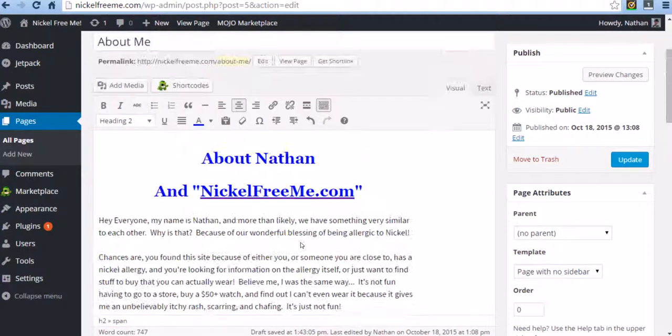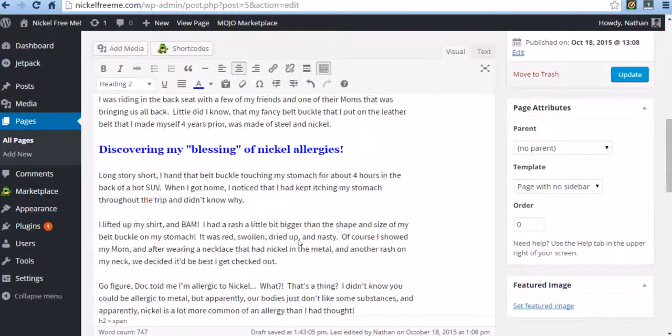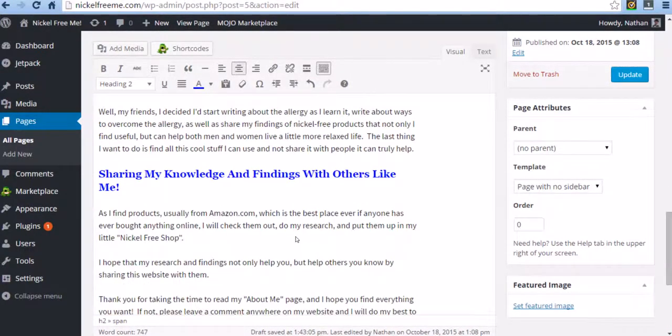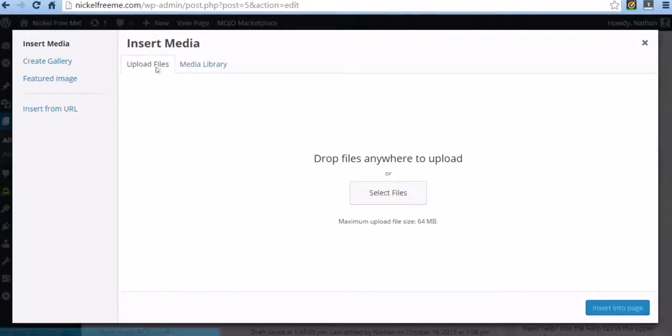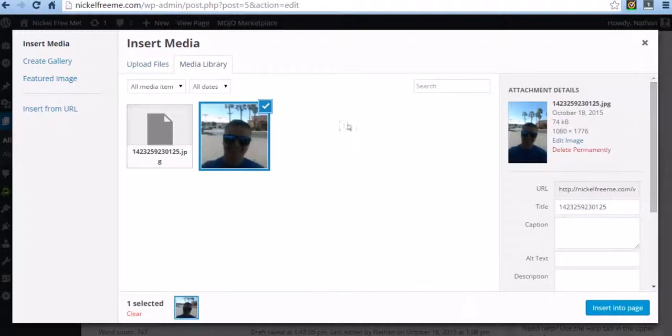So if you want, you can pause it as I'm scrolling through this and just kind of read it a little bit and just get some ideas for it. But what I'm going to go ahead and do right now is you can click anywhere you want. I'm going to click right here, and then you say add media, and then right here, if you have a picture of yourself or something, you can just click select files, go through your files, and then click a picture that you want, and then hit insert. So I'm going to go ahead and find a picture right now, and I'll continue on afterwards. So after you find a picture and you hit upload, it's going to pop up with this, and it's going to give you this little sidebar right here.